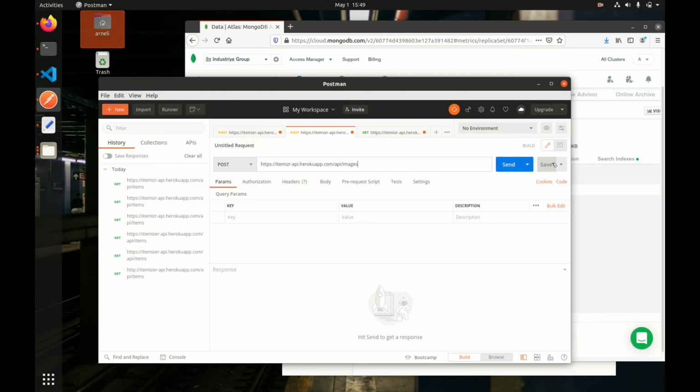I'm going to test now the images endpoint, where a user can create an image, delete an image.